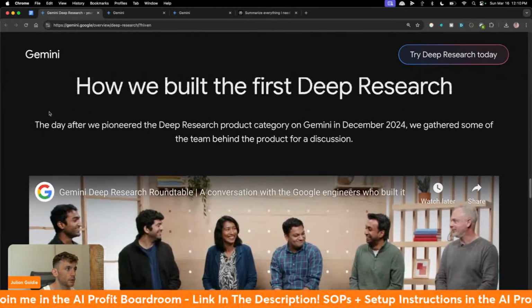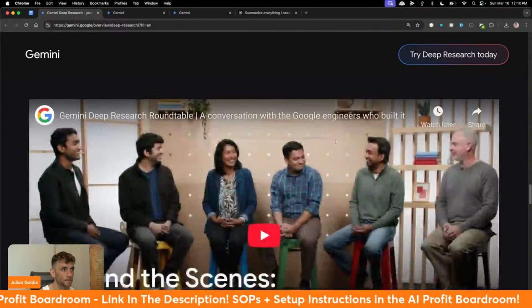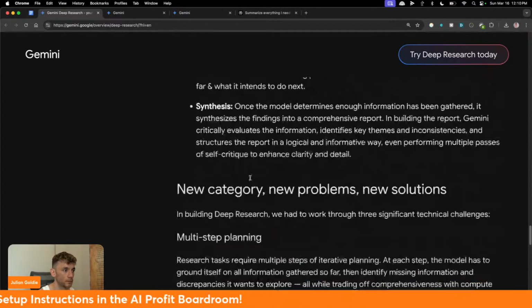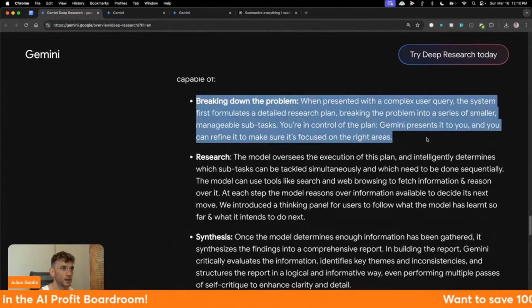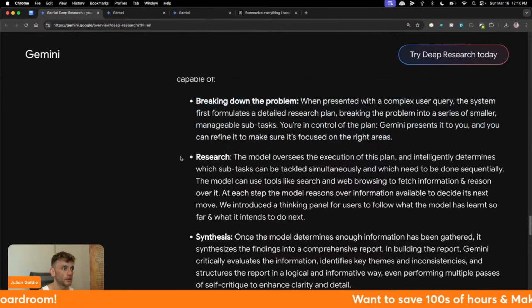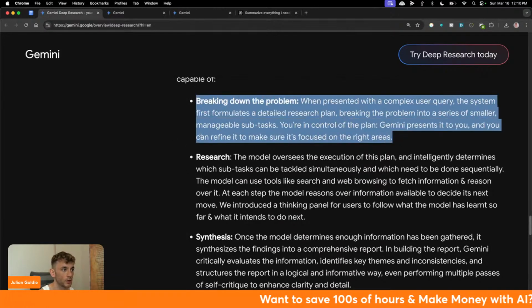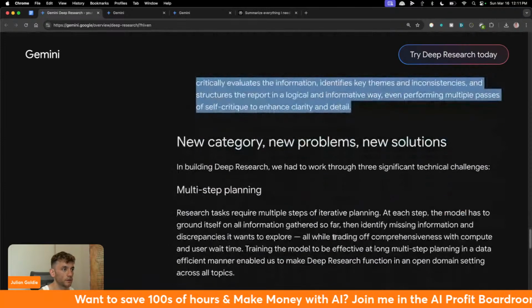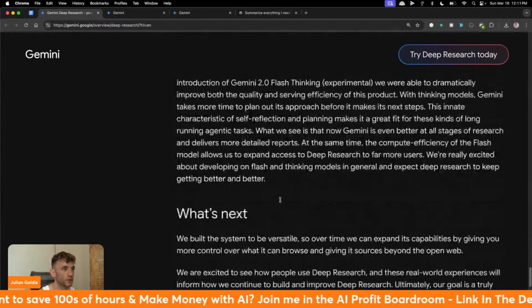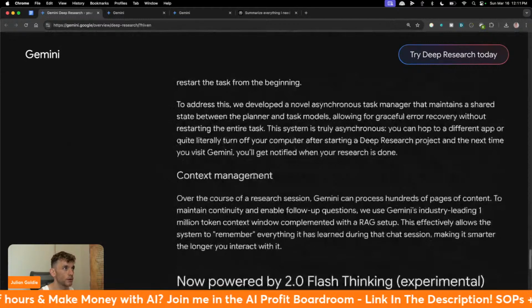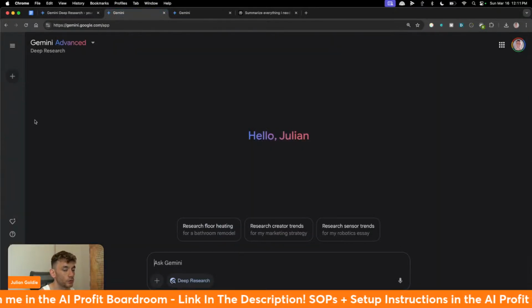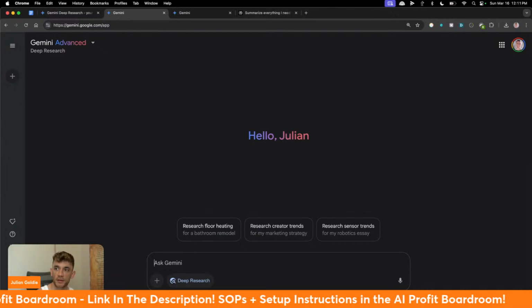So we can compare what the outputs are versus the normal version of it. Right? So really cool right here. And yeah, it's basically just an agent that goes off and searches the web. So, first of all, what it's going to do is break down the problem and try and figure out, okay, what are you looking for? And you can actually edit the plan before you post it. Then it's going to go off and do the research, and then it synthesizes all that research directly for you. So pretty cool stuff. And then, of course, I can only see this being integrated more into actual Google searches as well, so that people get better results.